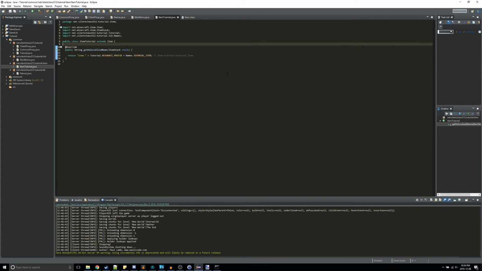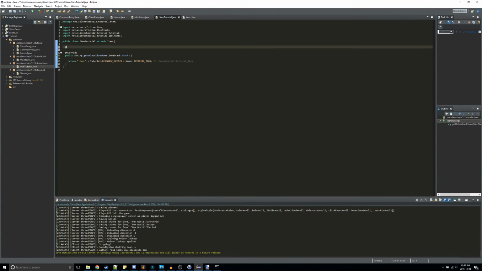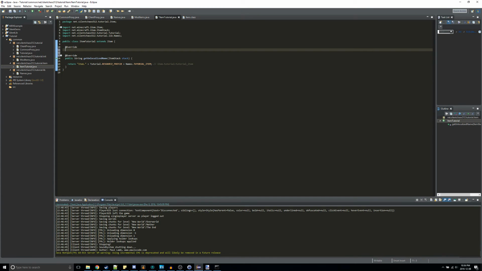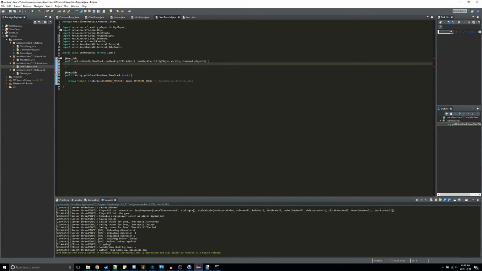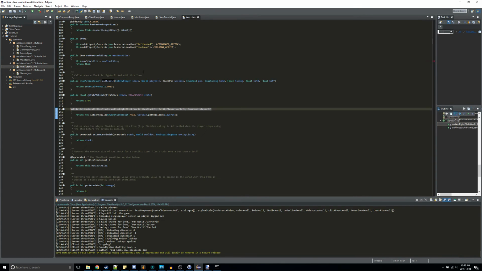And let's put it up here. So we're going to use the Override annotation again, paste that in, and now we just have to fill in the method body. In the Item class, it doesn't really do anything, it just returns a new ActionResult, passing in EnumActionResult.PASS, and the held item for the player.